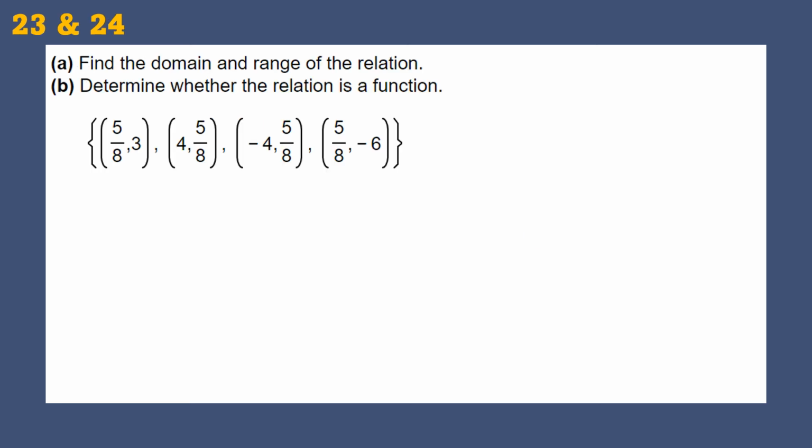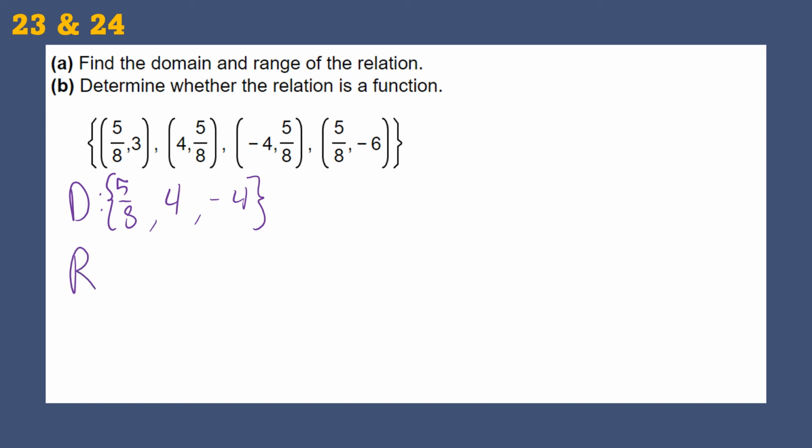This one says find the domain and range of the relation, and then say whether the relation is a function. So first, we're going to say domain. The domain is all of the x values. Now, when we're writing out the domain, we list them, and we put curly braces, but also we don't repeat. So if I ever see one that's the same number twice, like this one, I'm not going to repeat it. Okay, so my domain is just those three numbers because two of the numbers were the same.